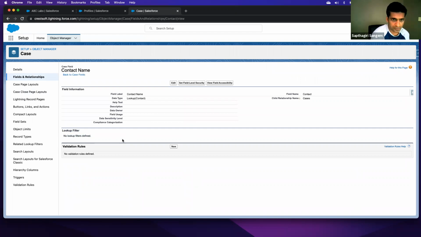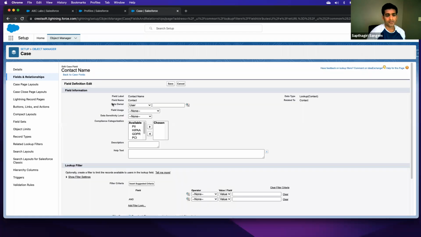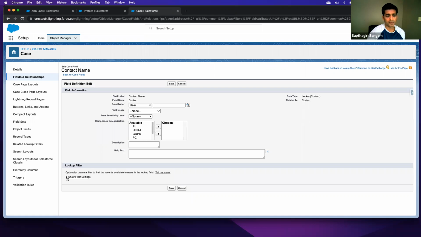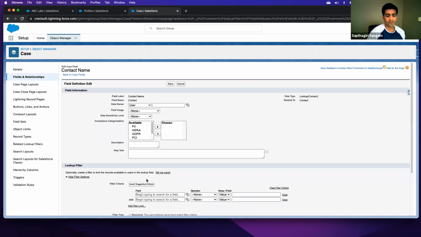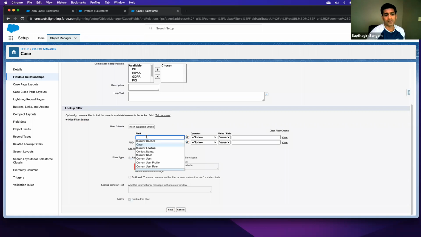Now what we are saying is, we have a case, and on the case we have account and contact fields. When we are entering contact, we need to make sure it is related to the account. That's the thing that we are saying here. Even though it is a standard object and standard field, we can still do some setting control.